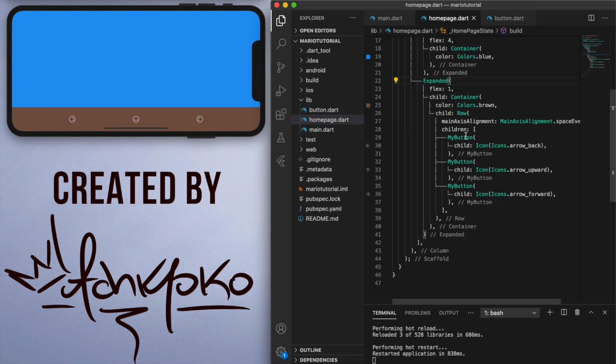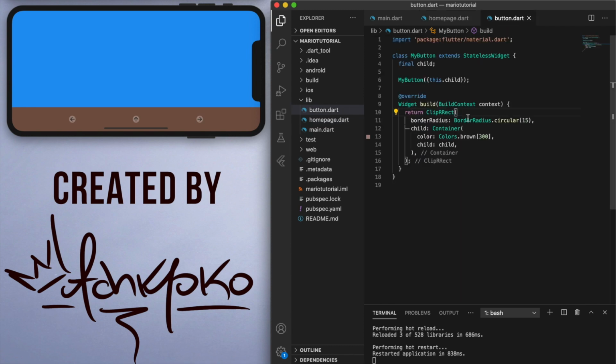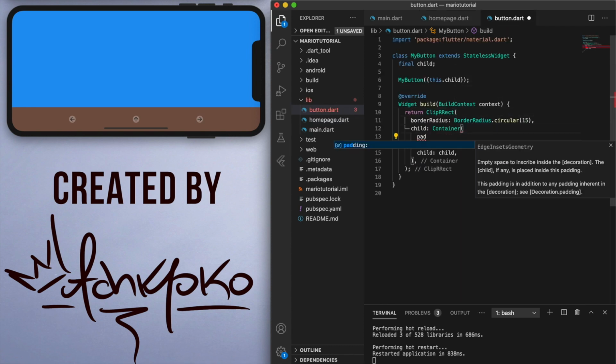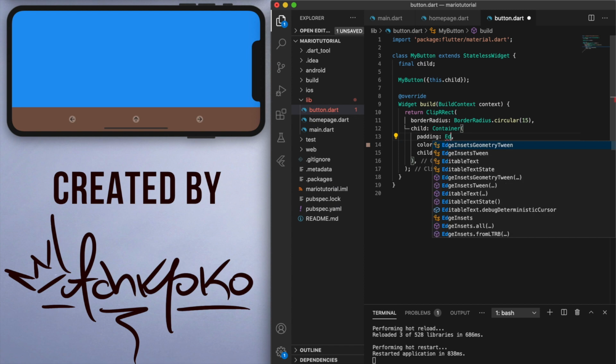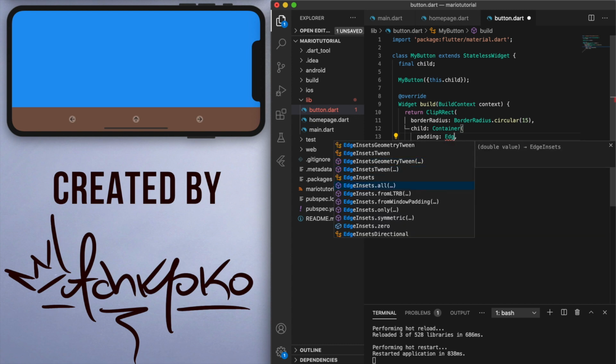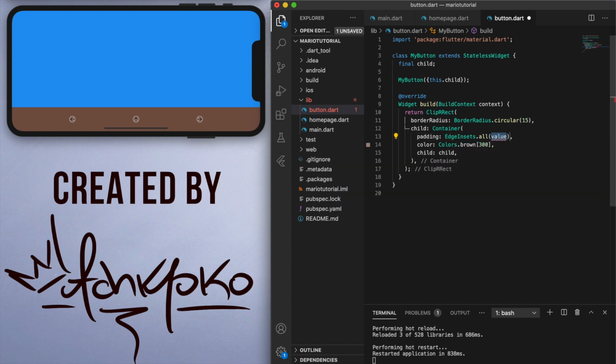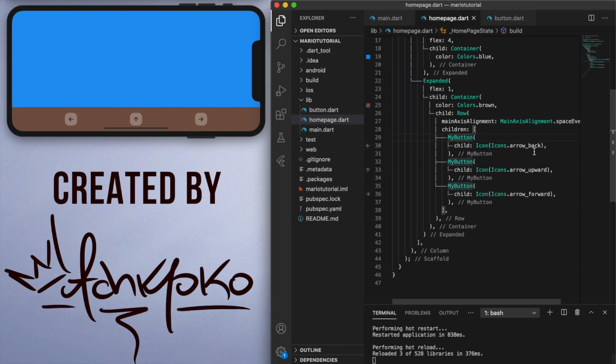Let's make these just a little bigger. So in the container, I'm gonna go padding edge insets all, give it a padding of say, I don't know, 10. Okay, looks a bit better. And last thing is I'm just gonna change the child, like these icons, to white. Doesn't really matter, but I like some good aesthetics.